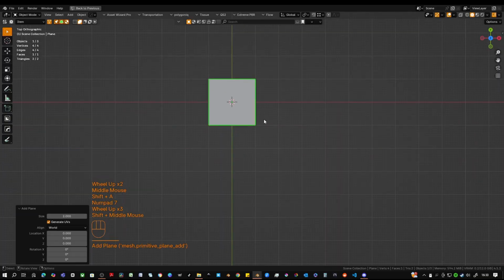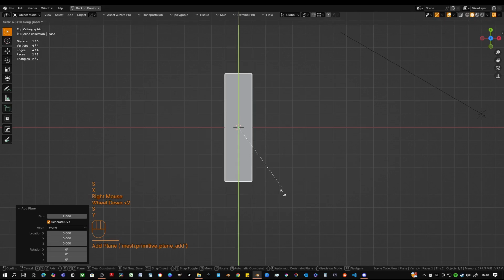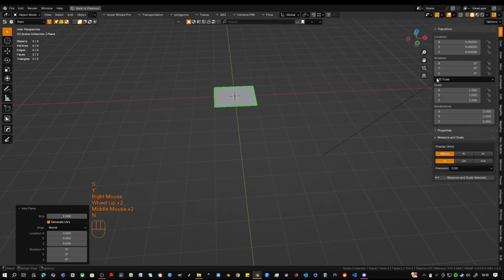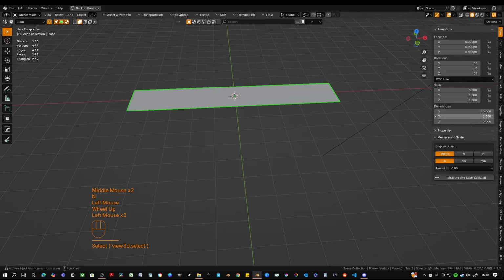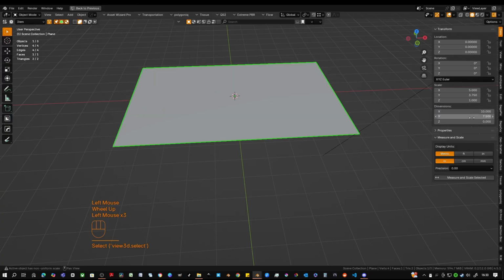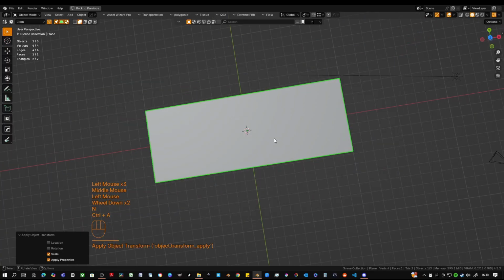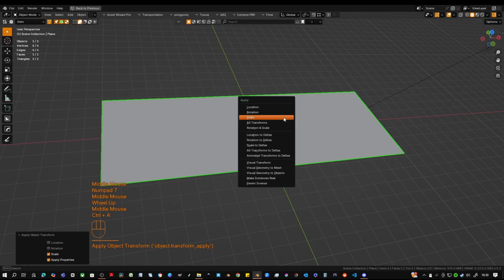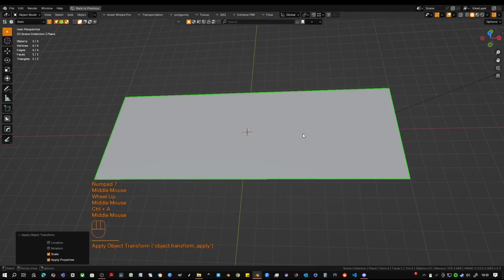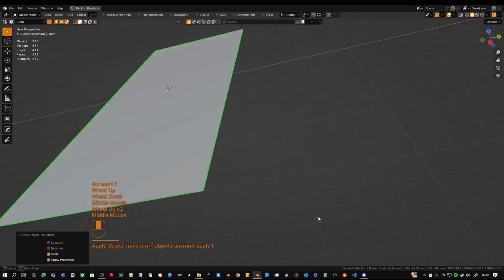So I need the plane to be around 10 meters long and about 7.5 meters wide. To quickly do that, I can just go here, select the plane. Here are the dimensions for the plane. Make it 10, here make it 7.5. Maybe I should make it around 20 meters. Right. Don't forget to Control A apply after scaling it. So it's just going to normalize the measurements, the scaling.